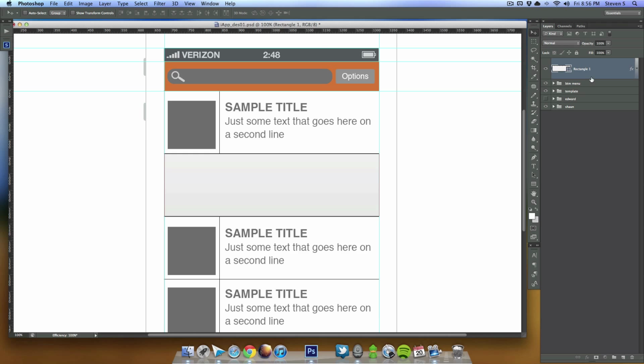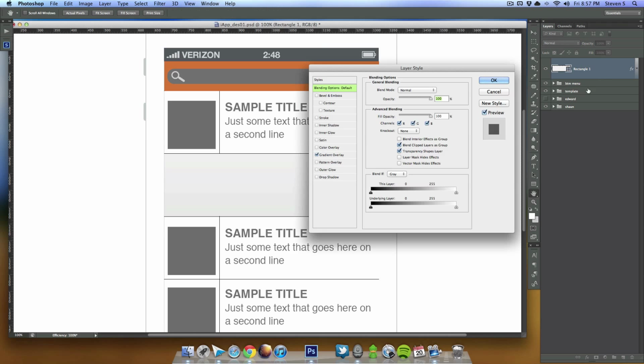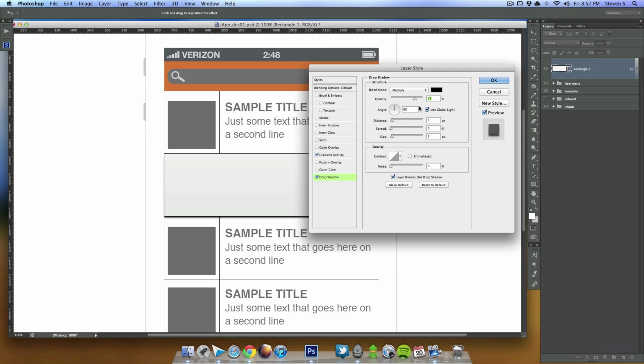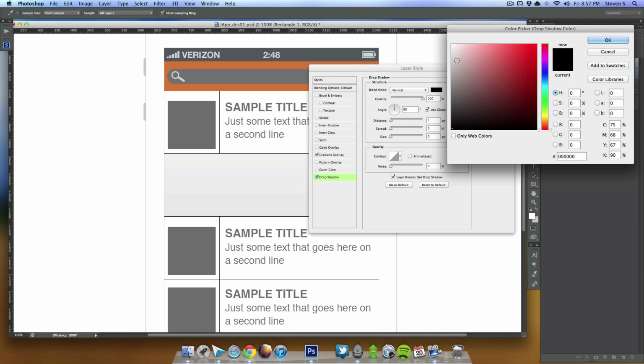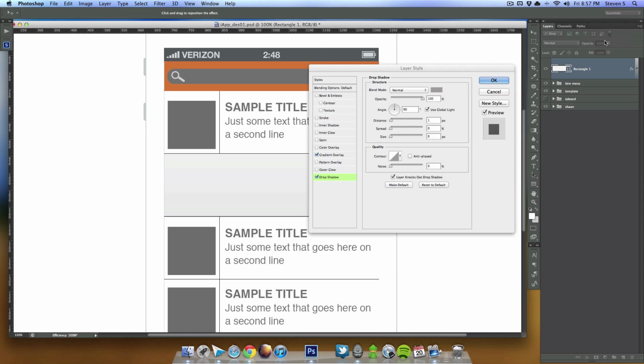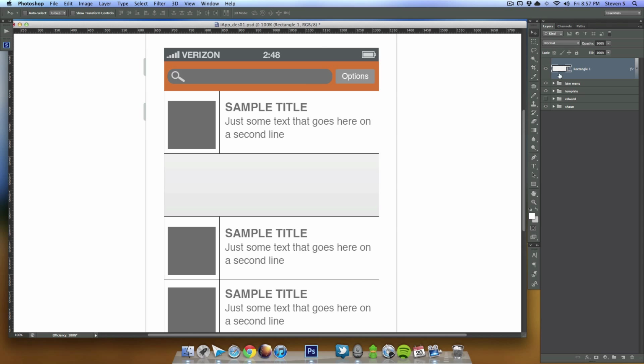And then I'm going to press Control H to get rid of that stupid stroke that keeps going around vector objects. Double click here. Go to Drop Shadow. And then with an angle of 90, distance of 1, size of 0, it's going to create just a little line right here. Going to change this to normal, bring up the opacity. So all I'm doing right here is adding a little stroke at the bottom right there. And then I'm going to change that color to just a dark gray. Maybe something like this. We'll see what that looks like once I duplicate over.